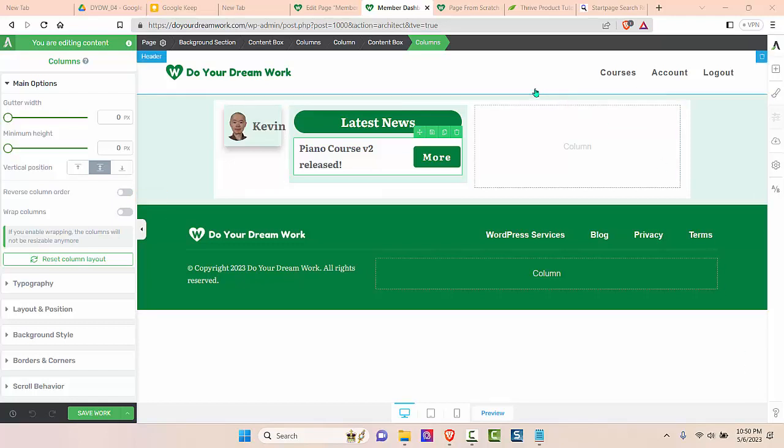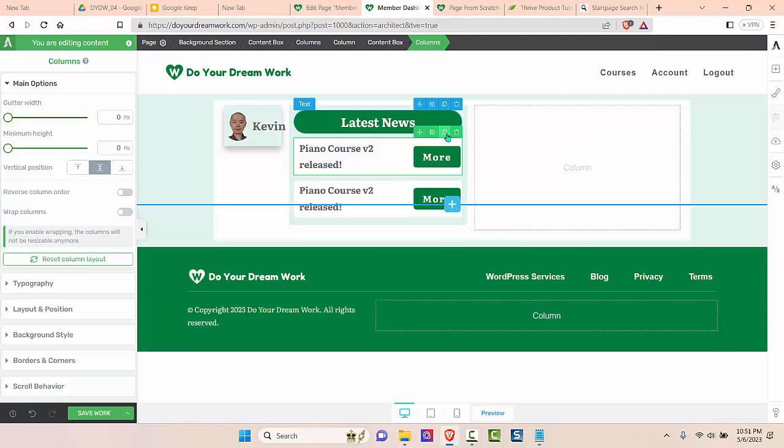Now, making sure that the column set element, that is columns with an S, is selected on the breadcrumbs. Any element that is selected will have a set of 4 options at the top right of the element. So those are these 4 here in green color, and you want to select the third one for copy. Alright, then all we have to do is just adjust the text of the second notification.